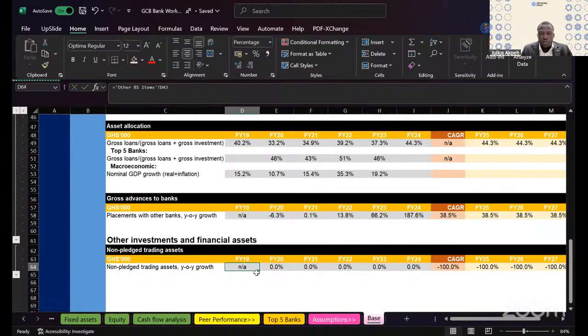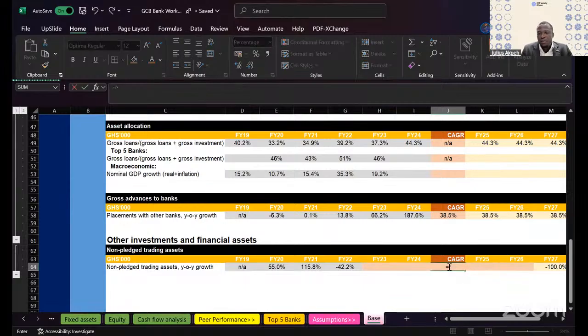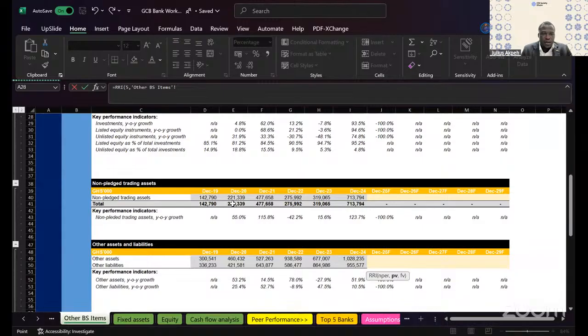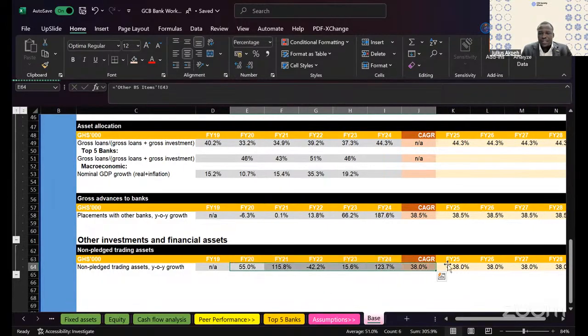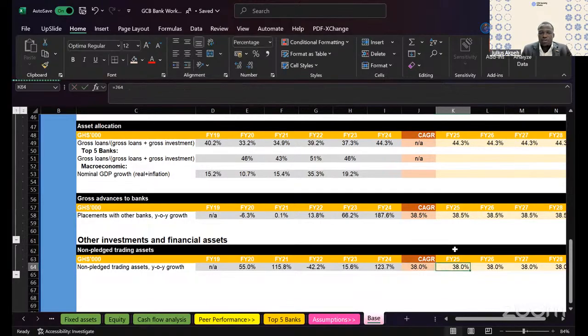Now, we need to also calculate the KPI in respect of that, and that is RI, and I have 5. Yes, then at the beginning, I go step in, I look for the opening balance here, and if I say opening, I mean 2019 balance, right? And then I look for the future value as well. And so that gives me 38. Well, if you look at historically, it's been very erratic, but KGA is giving me 38%. Should I pick it? Oh, yes, why not? So I picked the KGA of 38%, and that is it. I'll do my forecasting based on that.